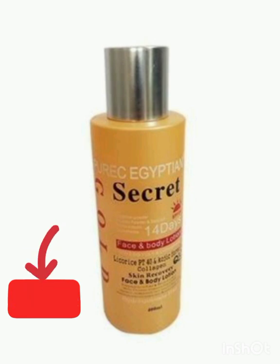When my sister used this lotion it lightened her skin so fast — like it gave her this sweet light yellow milky undertone and made her look so young. When I saw her I was like, you're really glowing and you're looking younger than your age. This lotion really did a good job on her skin and she's still using it up till now.